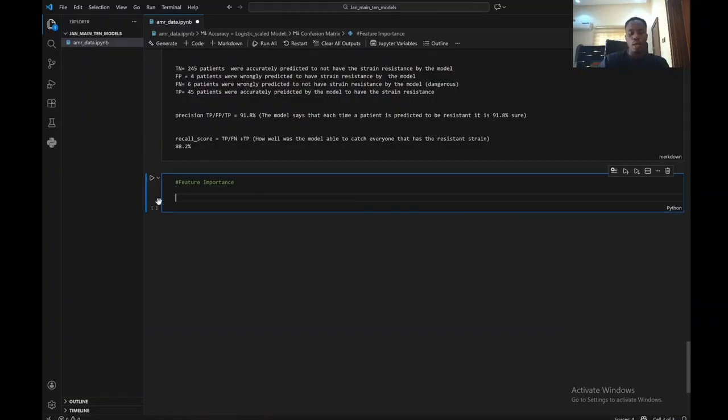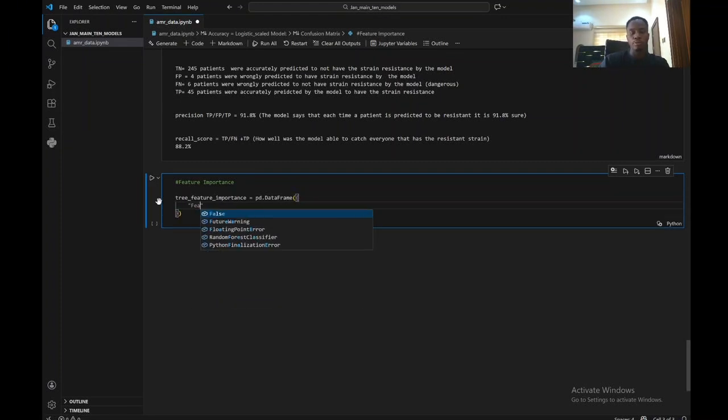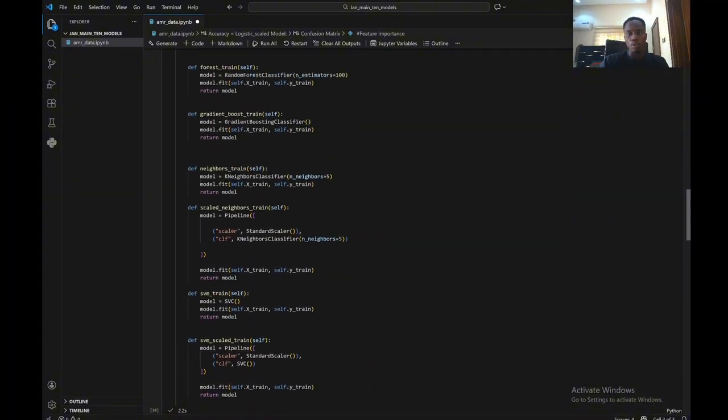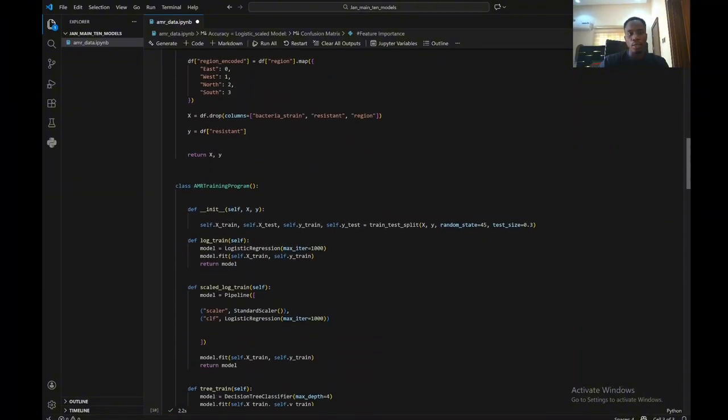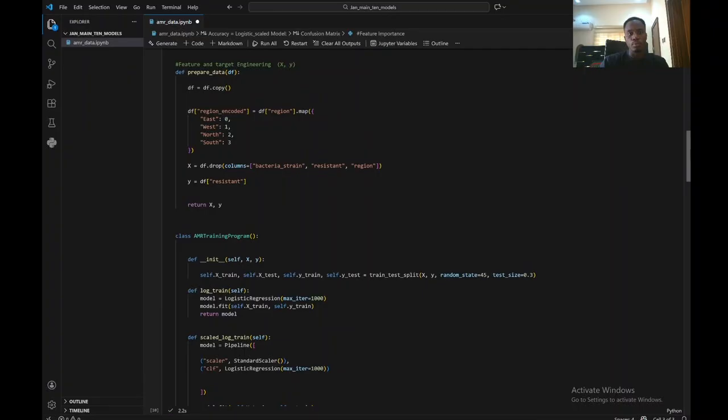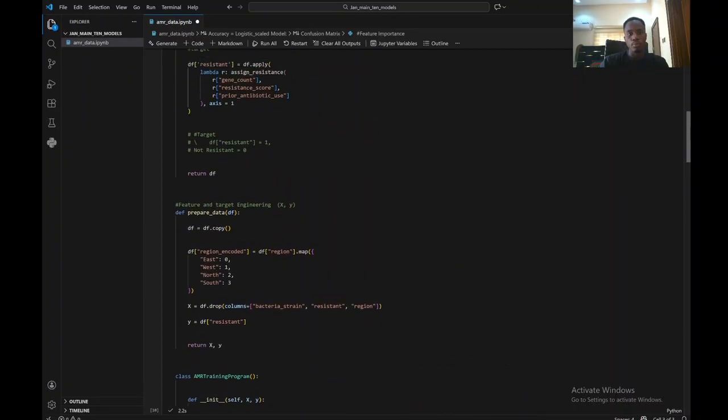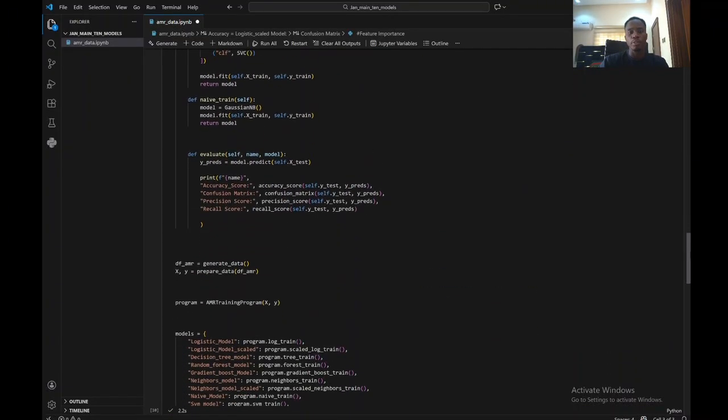So I'm going to say our tree feature importance. I'm going to create a data frame for that. Inside of it, I'll pass a dictionary, and I'll say feature, and that's going to be for the features. Because we have our X and Y here, we can have our X and Y as a global variable.